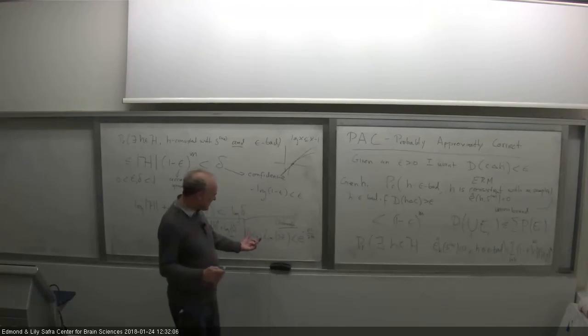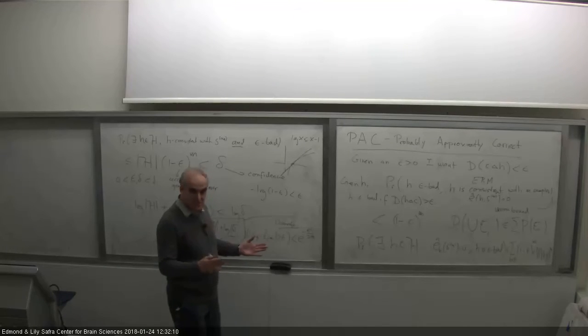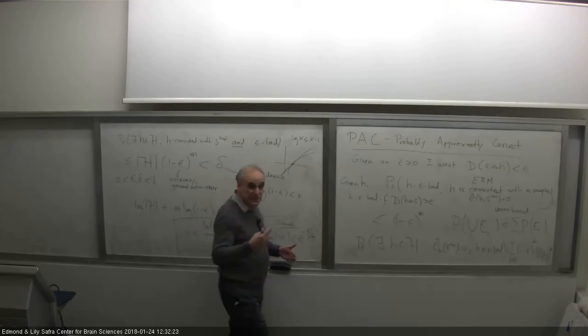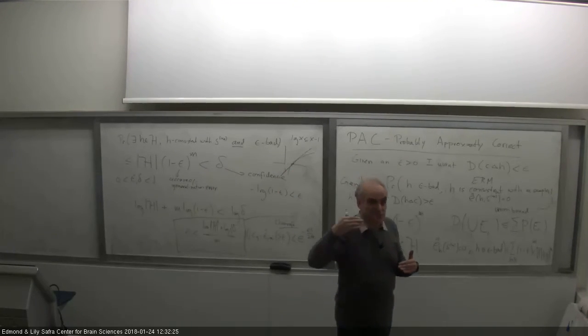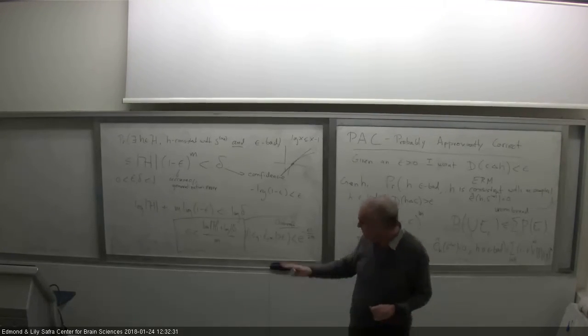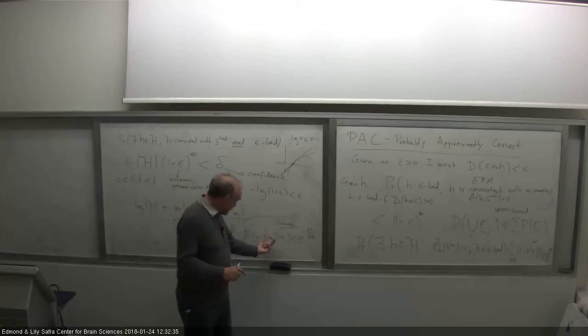So this is something very, very fundamental in learning theory. We use it all the time, because this is an important bound which tells me how much an empirical mean of size m differs from the expectation of this empirical mean. By the way, this is true for any function which is a sum averaged over the sample, as long as this function is bounded. So there's a scale here.